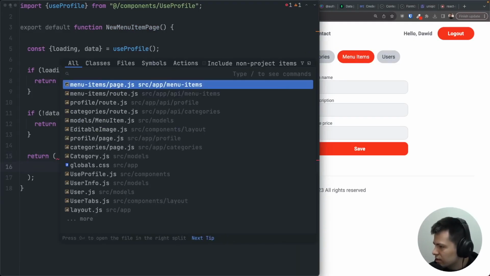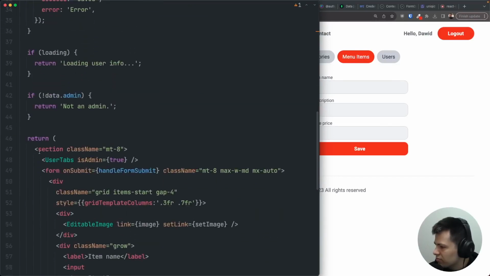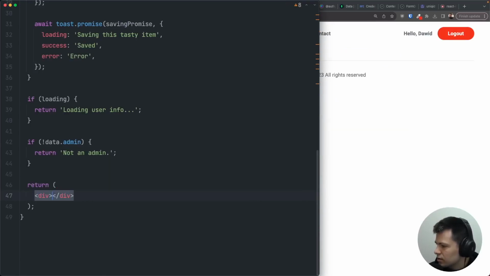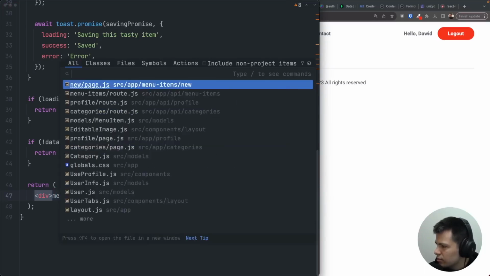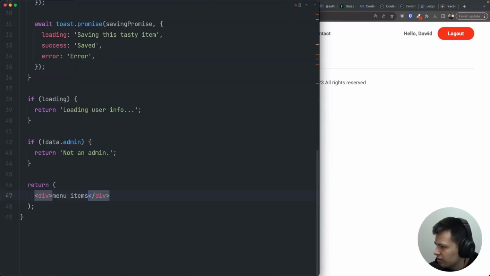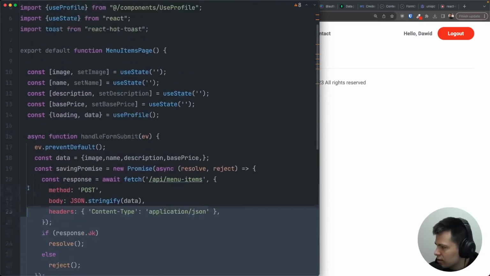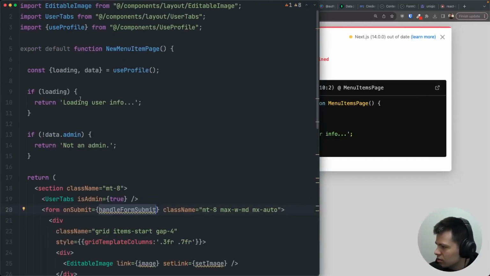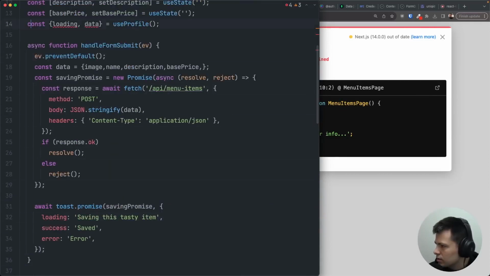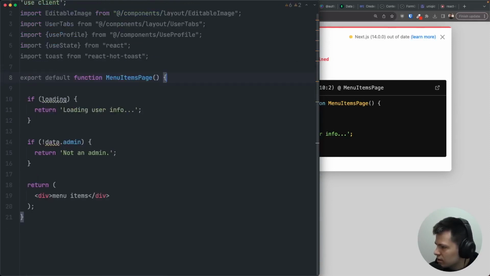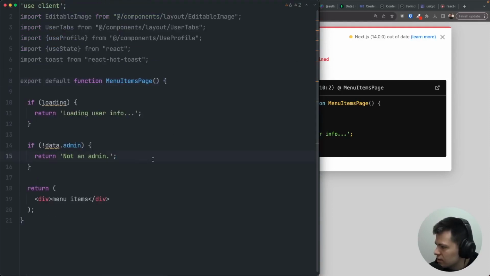So let's move this form from there. So let's go to the menu items page, and I think we just need to move all of this section. Let's cut it, and here I'm going to put just a div for now. It will say menu items, and I will move this to here in my section, but now we need to move all the functionality as well. So I'm going to cut all of this from the menu items page, and I'm going to put it into here. So let's put this here, and now we have two loading and data. We don't need two of those. This works now. Yes, I think it does.